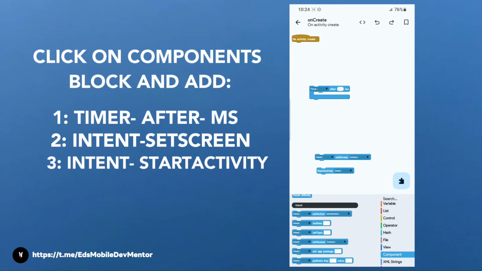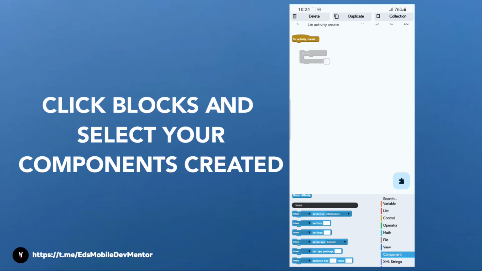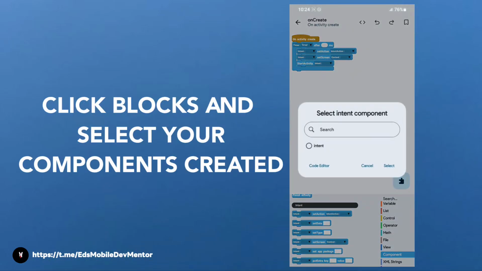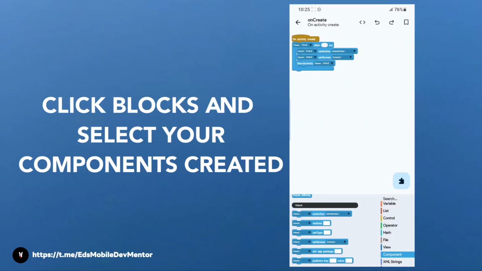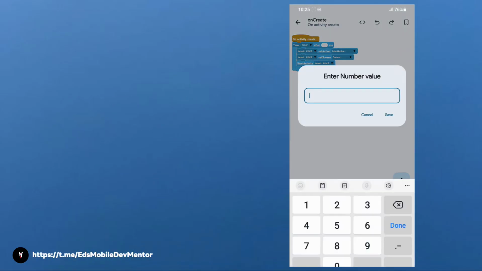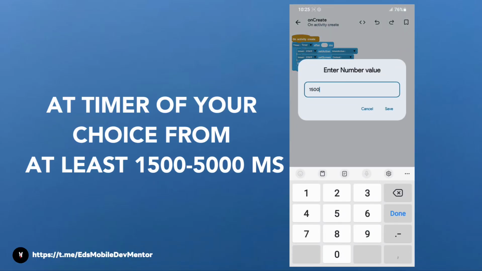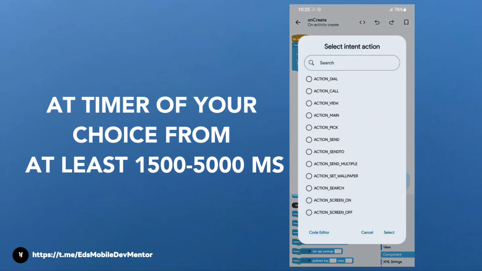All these blocks I'm adding, and then when you're done, you click on the timer, add your timer, you add your intent, then add a time in milliseconds. So let's add 1005.